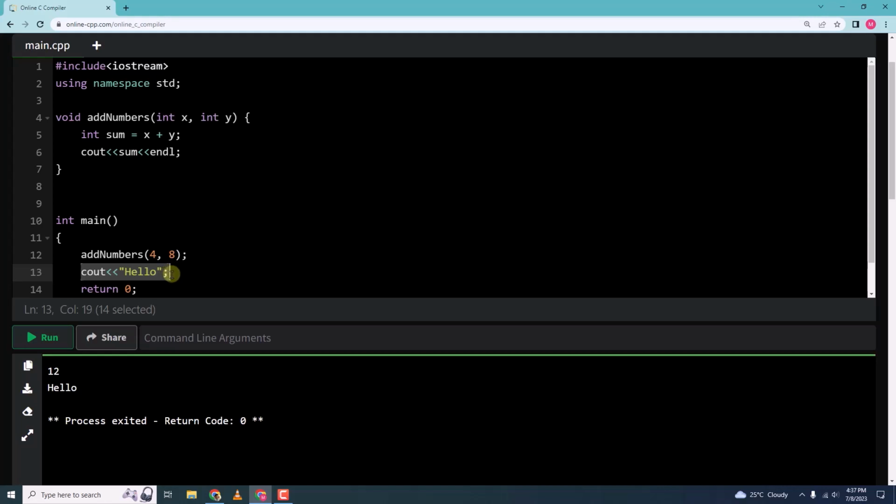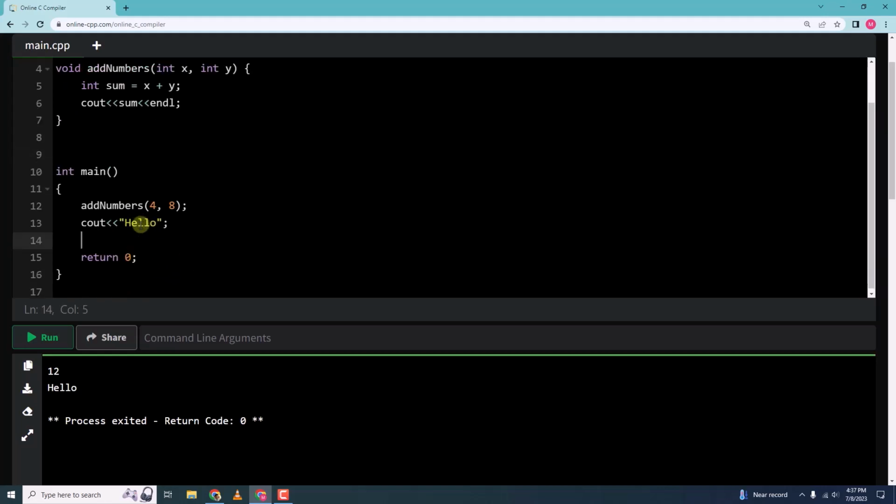Now here is my requirement. I do not want to print the sum from the function. I want to print it outside the function, meaning I want to print it after hello.